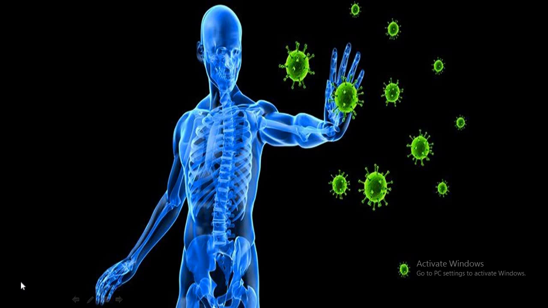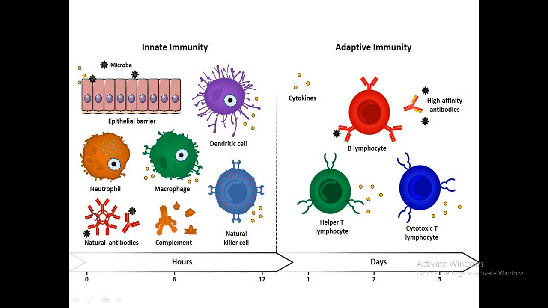When they enter our body system, they will try to harm us or they might lead to our death. So our body has evolved mechanisms that help us get rid of these pathogenic microorganisms. The system that helps to remove them from our body is what we call the immune system. If you look at this slide, you can see that we have both innate immunity as well as adaptive immunity.